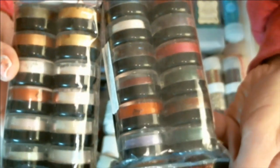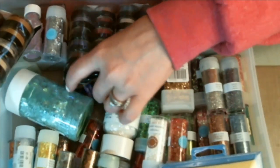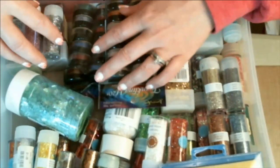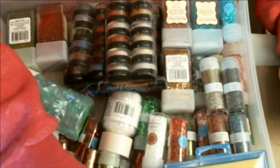And I finally got some twinkling H2Os that people have just been going nuts about, and I haven't even opened them up yet. So I will have to do an image with one of those with you guys sometime. Looks like I've got three packages of them. I got a really good deal on those. I must have. Right? I must have. Because I got a whole bunch of them.